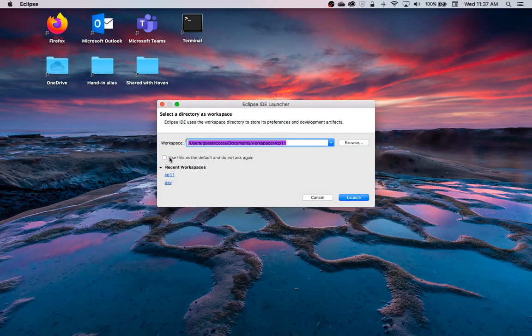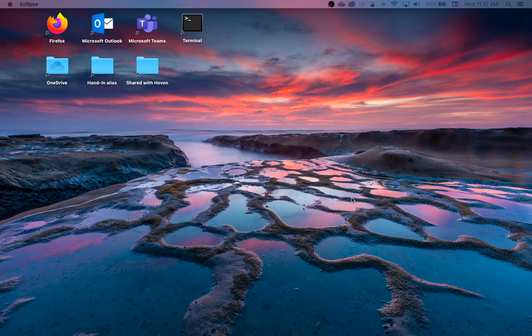If you want, you can turn on, use this as the default and do not ask again. You can check that, and that's totally fine. But I'm going to leave it off because I have a second one on my computer here. And then we click Launch, and this will take 10 seconds or something because it has to create that folder and some basic files in it.